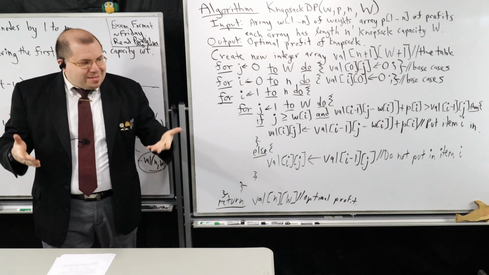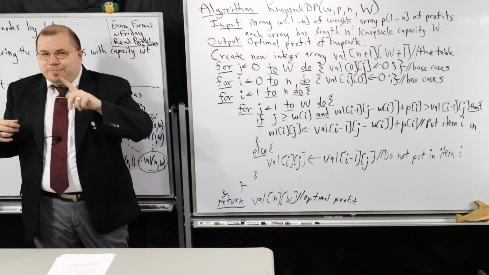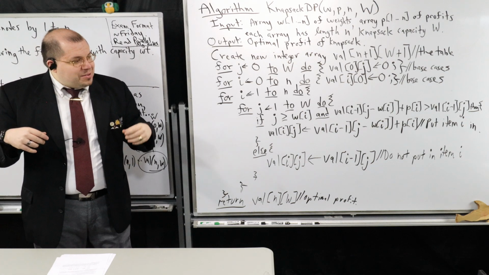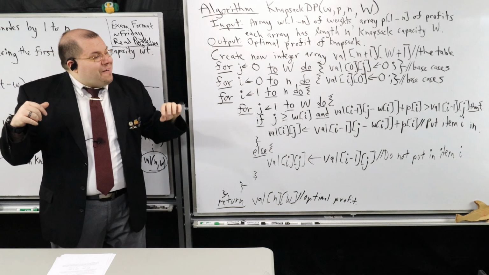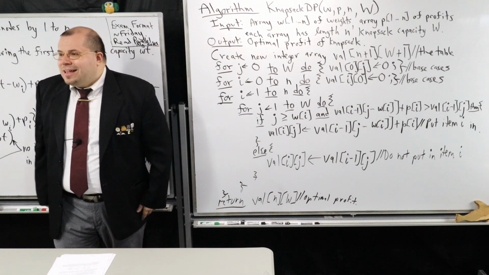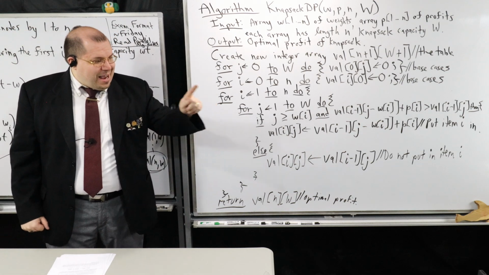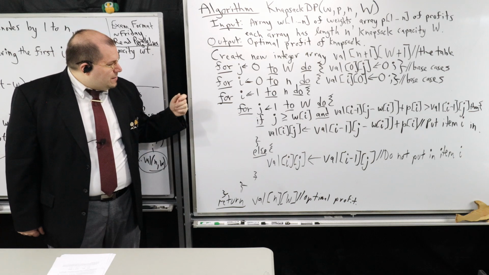So just remember that this is a bottom-up process. I'm going to start off by filling in the base cases in the table, so think of it as the recurrence relation's base cases. I fill those in, and then I'm going to fill in the table in the order prescribed by these loops. So I'm just going to fill in the table. That's all the algorithm is going to do after this point.